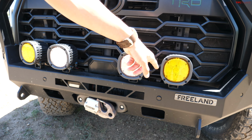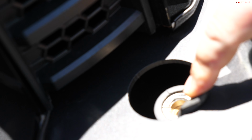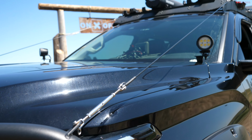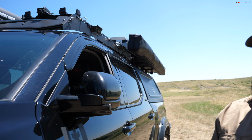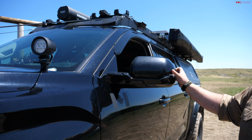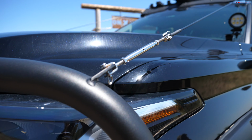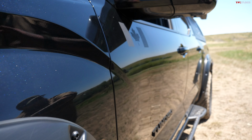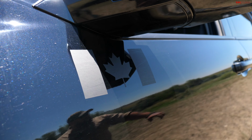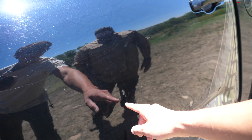We absolutely love ambers. You've also got ambers on the sides of the bumpers as well. You've got airline coming from the back, so when we are up, super easy to get to. Yep. Trails back home are really, really narrow, and there's a lot of trees. Most of the time I need to ride like this. Right. I hit some trees over here, so these push trees away. Yeah, and I can tell too that you do have a lot of trees, because looking at your fender flares. I got pinstriping, and I got PPF all over here, and it's all scratched, so I'm lucky. And I got a little gift from Colorado. Yeah, it looks like a tree branch met your door right here.